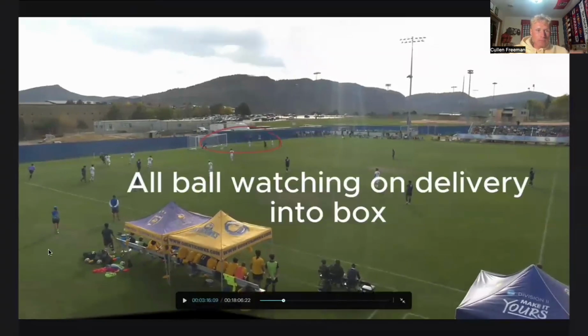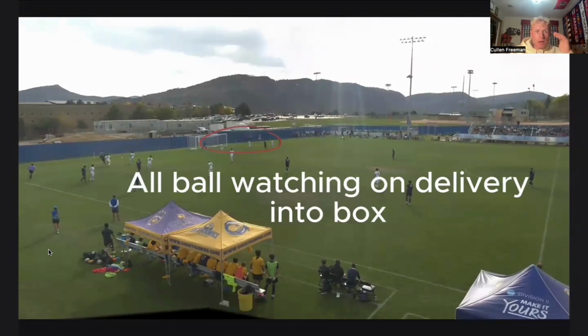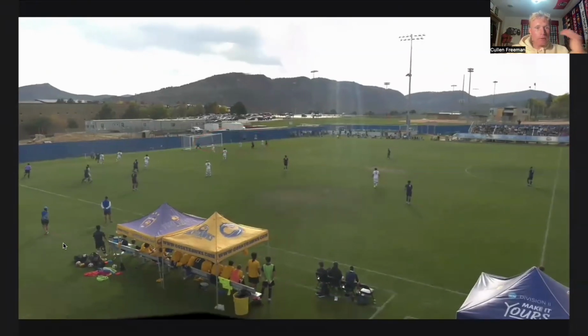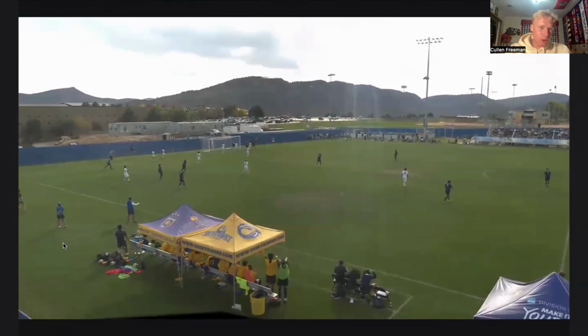Again, this was another clip of a player getting to the byline, and I circled and highlighted this moment where all three of their defenders are ball watching. There's only two attackers in this clip, so they're both on the far post. So you can maybe say the player at the near post understands there's nobody near him, and he's trying to judge where the ball is coming into the box, whether he can play it or let it go. But the guys at the far post, this would have been the left back and the left midfielder, were sitting in a deep block here, and it came from a throw-in. They have no awareness, and they don't even bother to check where their players are. It should have been a goal.